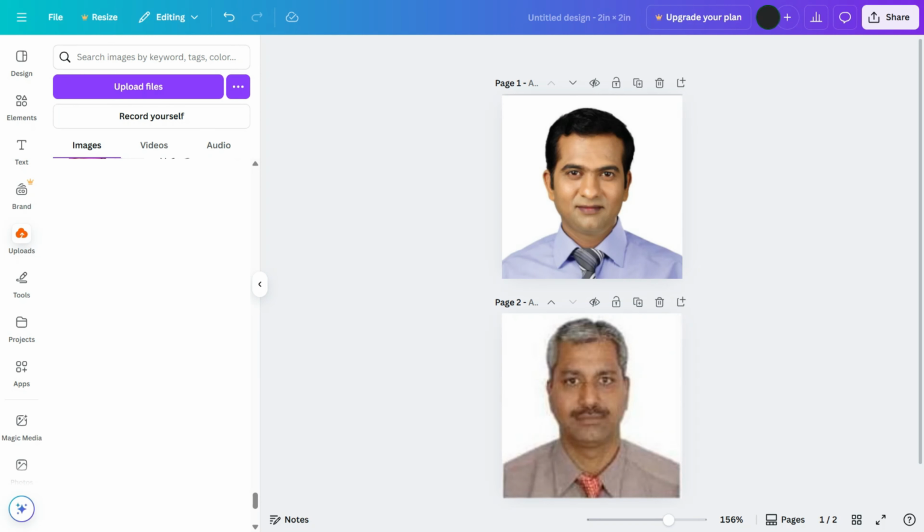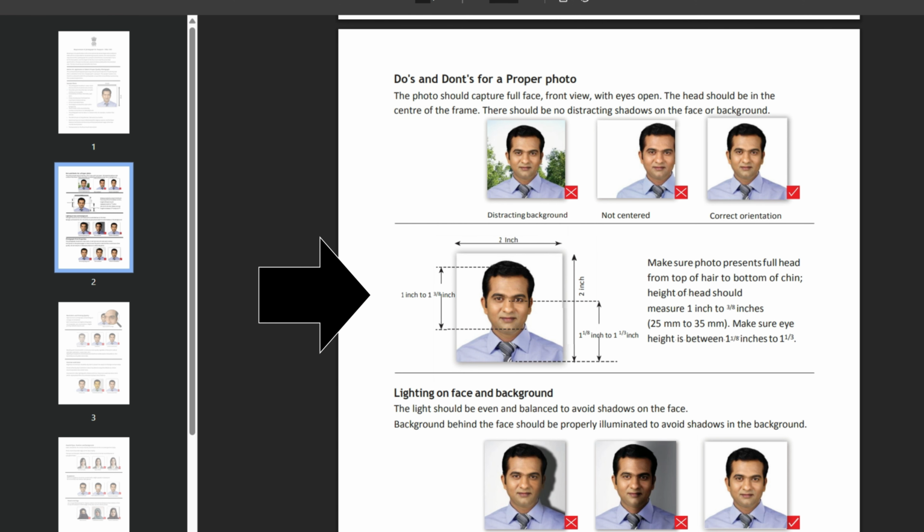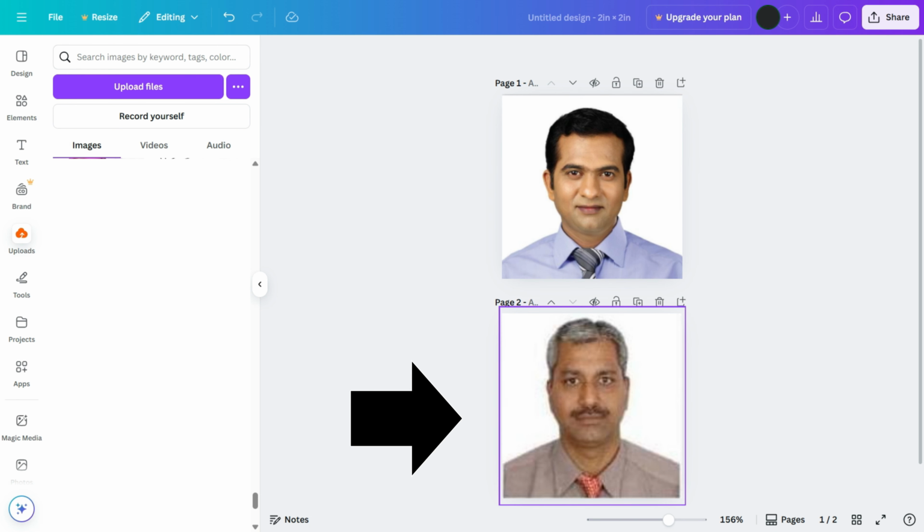of rejection. I'll give you one more foolproof method. This way, you will not face rejection at the service center, and you can also validate. You can be confident to tell them to process the photo. How? For example, this is the photo which is given as an example. The dimensions, everything matches, and this is your photo which you have taken from a photo studio. This is just an example photo.